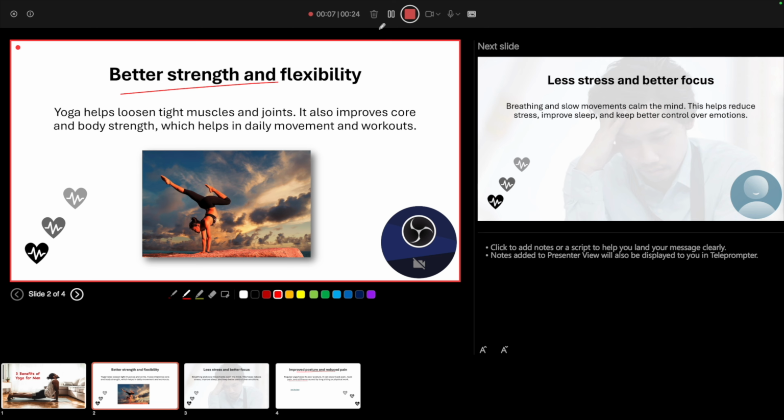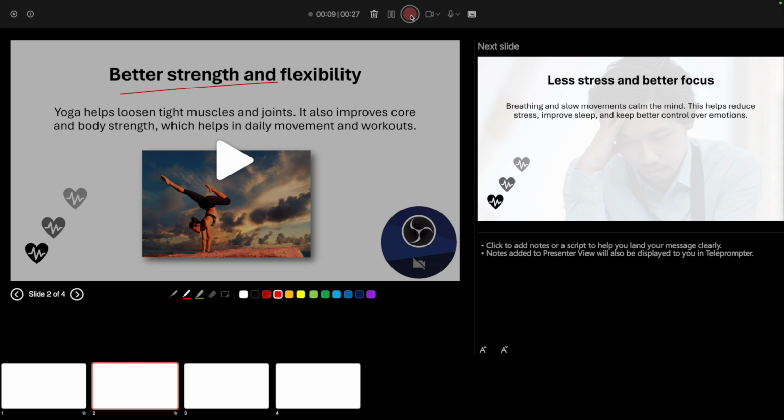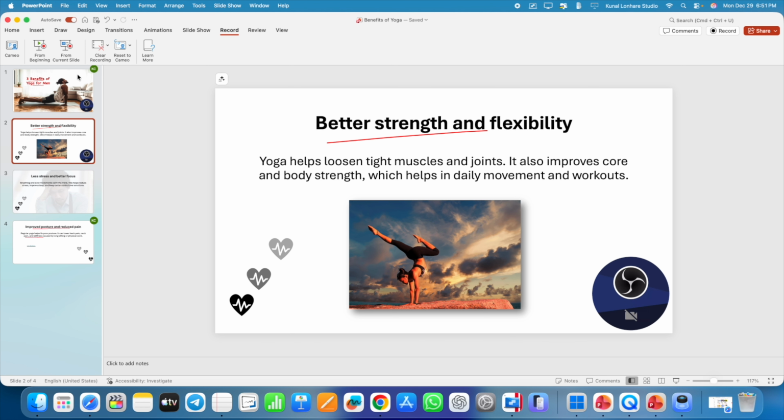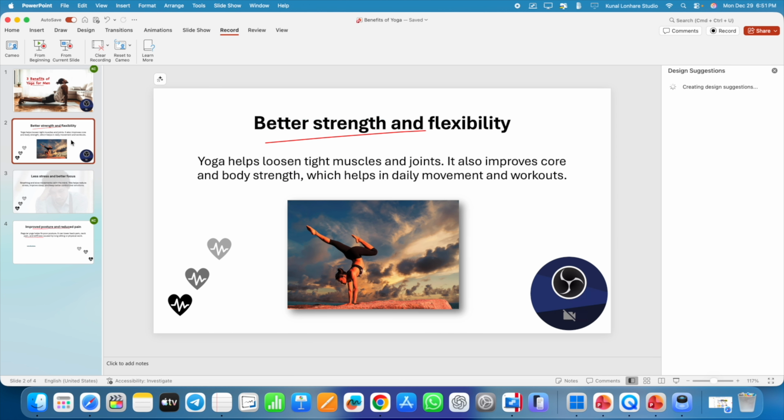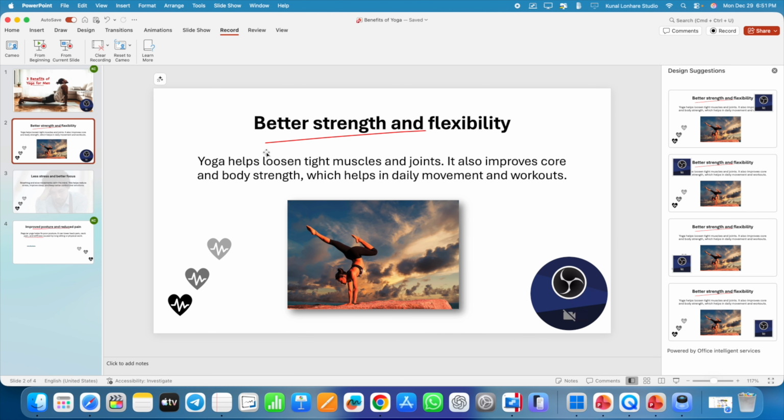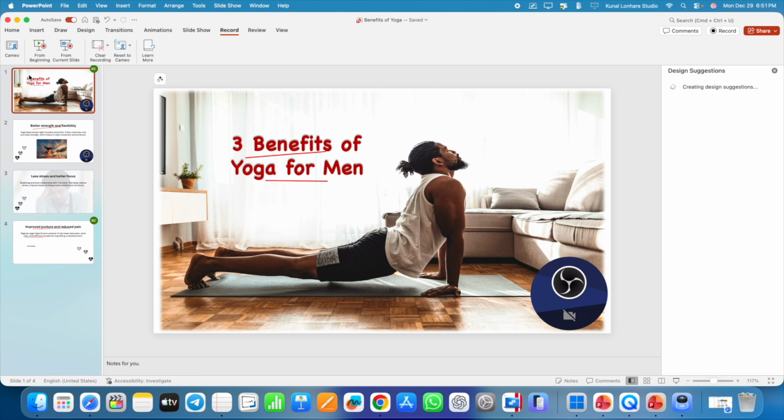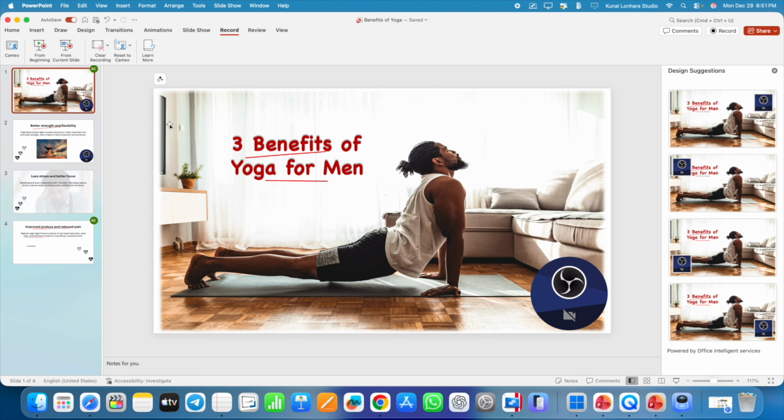So guys, you can see I recorded this. You can just click on this pause button to pause the recording, and if you're done and want to stop the recording, you can stop it from here. This is recorded. Now just go back, and this is basically the thing that has been recorded. Okay, everything.